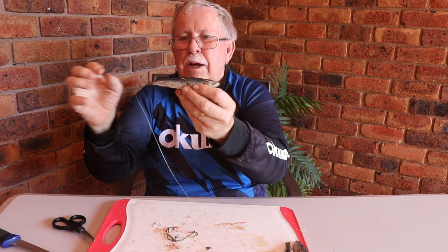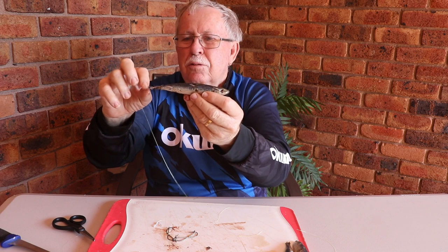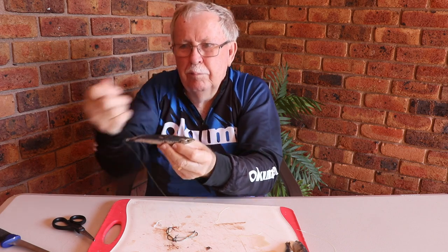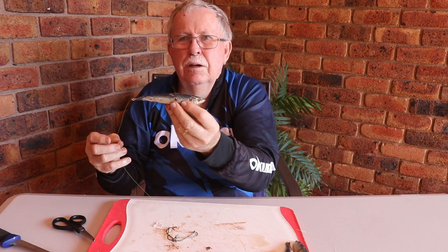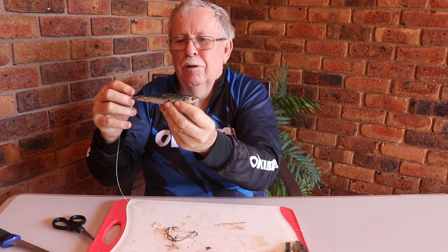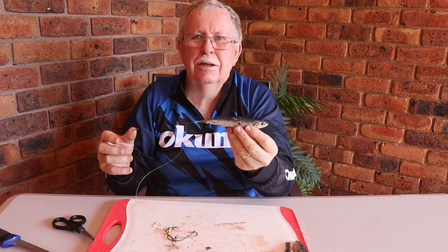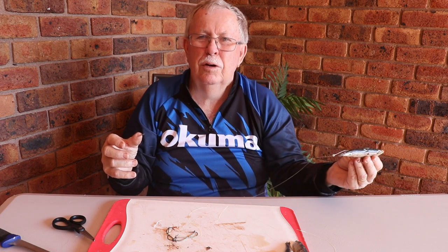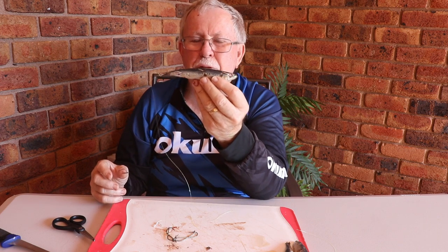But what I do with this one is I might put a little small landing sinker onto the hook down here, onto the top of it. Then I'll throw it out the back of the boat in the burley trail, and I'll just let it slightly swim. It doesn't really swim, but it goes down with the current. You let it go down slowly, slowly, down through the burley trail and through the current out the back of the boat. So that way you've rigged it in reverse.